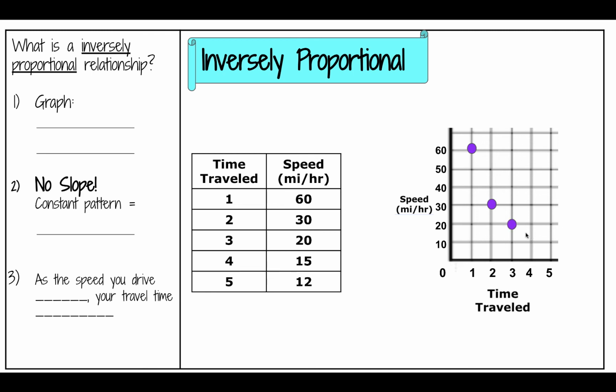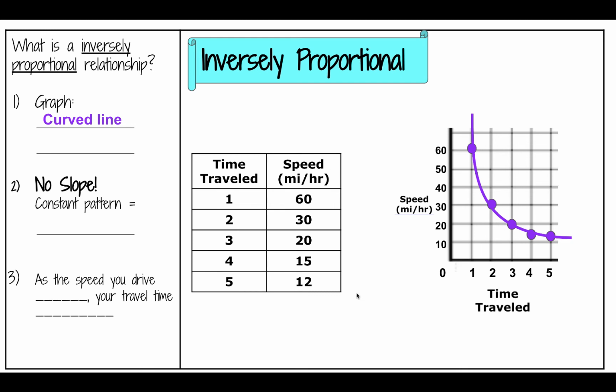I have to estimate where 15 is because I don't have a specific tick mark for it, but I know it's directly between 10 and 20, so I'm going to try and do my best there. 5 and 12, I'm going to have to estimate where 12 is as well for my y value. There we go. Now I can still see that these points are flowing in a certain pattern, but it's just not as straight as the other ones, right? It's more of a curved line. That's one way to tell that this is an inversely proportional relationship. I get a curved line. Fill that in.